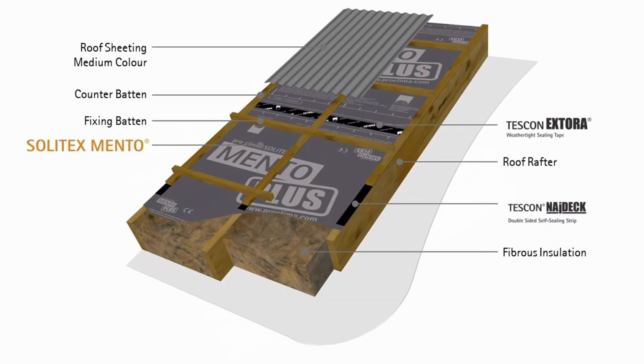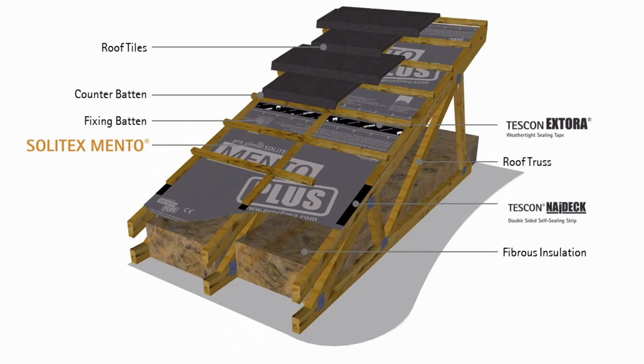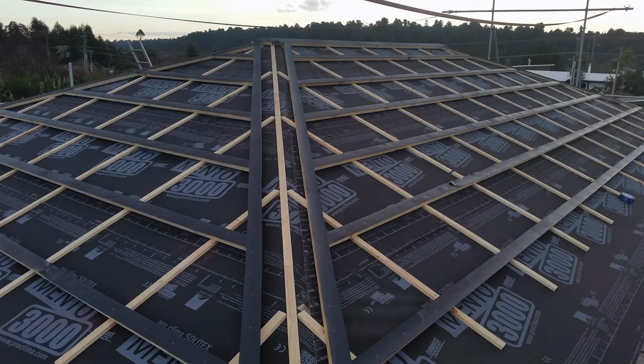So this is what we're advocating for a cathedral roof, which has some significant advantages in general construction of going to a skillion or a cathedral roof. But bearing in mind that the more popular version in this part of the world is a truss roof, exactly the same thing applies, and we can also swap out the long run metal roof for either metal tiles or clay tiles. It doesn't really matter. The most important part is that ventilation space between the roof cladding and the weather resistant barrier below.